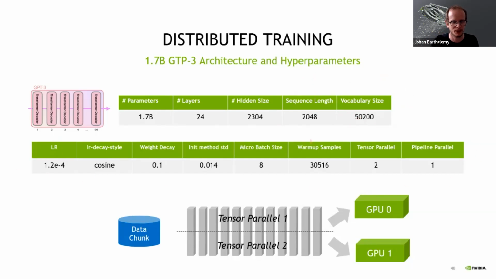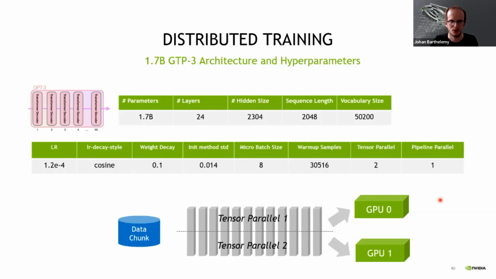And the bottom line here is related to the parameters of the optimizer. When you train a neural network using an optimizer, it relies on parameters like the learning rate, the type of decay, the weight decay parameters, the init values, the batch size, and whether there is a warmup for the learning rate. And here, you can also play with tensor parallel and pipeline parallel. So that's what we've seen before.